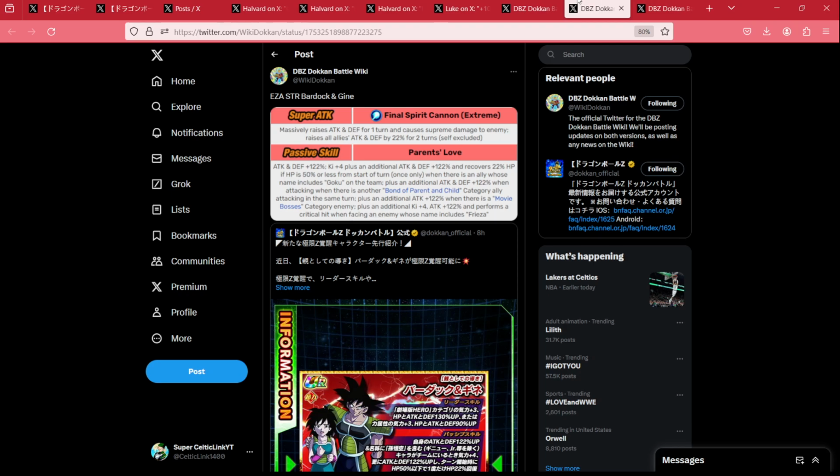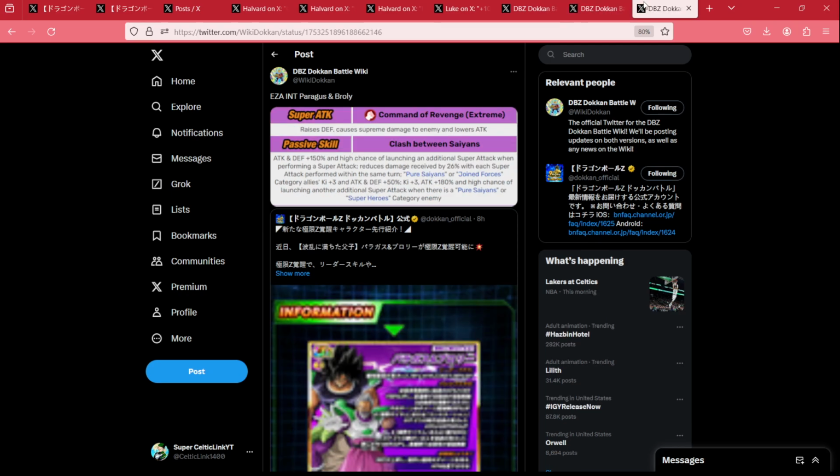Now, they do have an active skill that also raises attack for 2 turns. Now, because it is an active skill, that won't change the condition on the EZA. So it's still the same as before, which I think is just 4 turns. So honestly, pretty good.